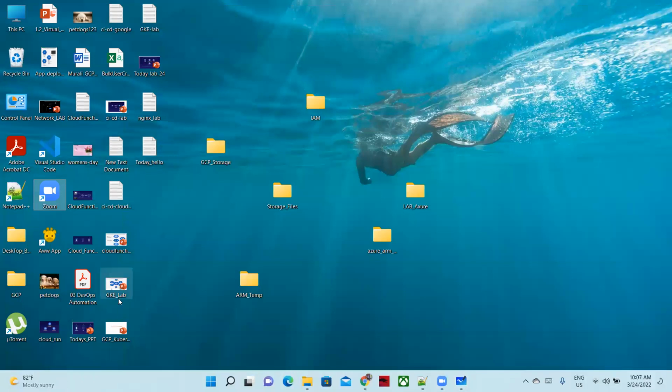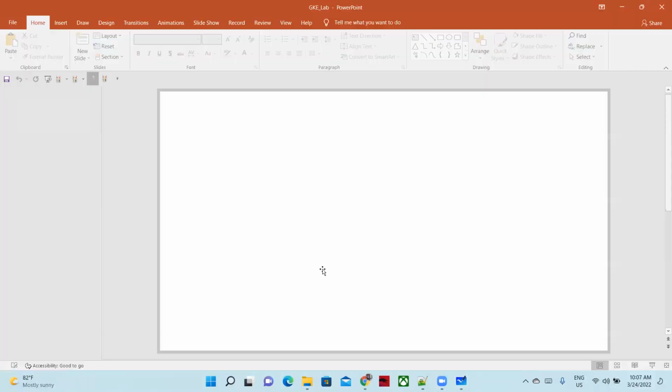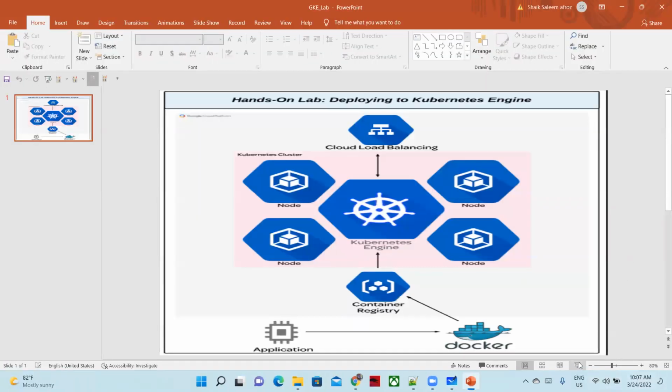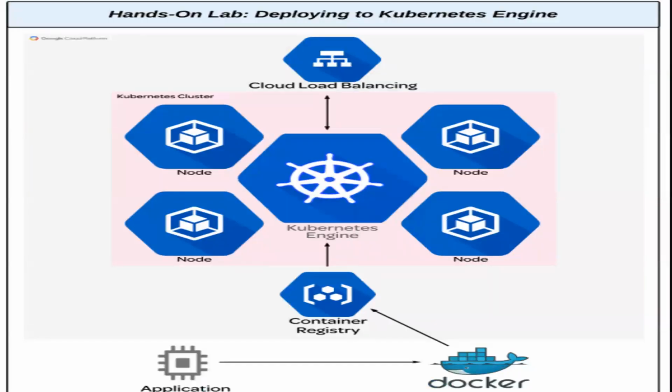So I was talking about yesterday, we have, let me open that scenario one more time. So yesterday we have taken one application. We have done the containerization and orchestration by using Docker. We pushed it into the container registry by using Docker commands. From there, by using Kubernetes Engine, we have successfully deployed the application. So in the last practical, we have successfully hosted the application by using cloud load balancing here.